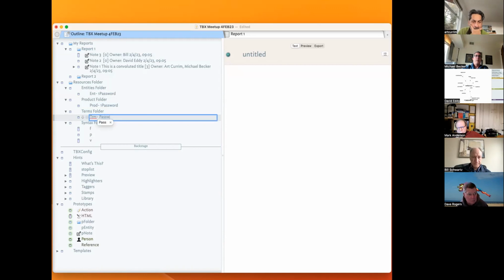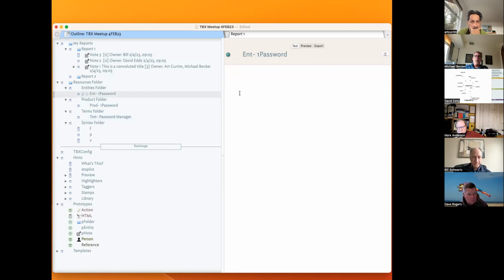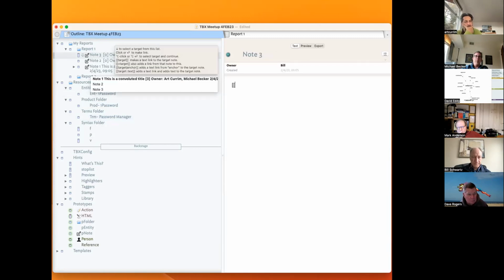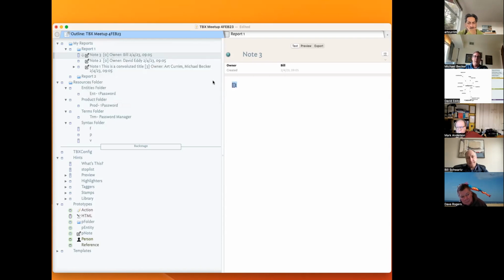password manager. Okay, so now if I go up here and let's say I'm in this note, and now I want to do my zip linking or some other thing, you'll see I can now quickly see, all right, this is the entity 1Password, and that's the product 1Password, and this is the report 1, right? So I can now start making a distinction visually in the app, which node is which. Plus, that guarantees, for the most part, you have a better chance at unique names for notes. Now, here lies the rub. Let's say I'm running a report, and I'm just going to drop some export code in here so we can see this.